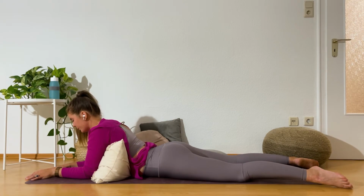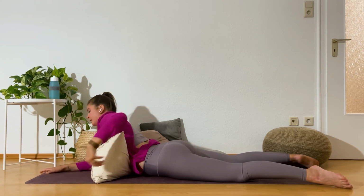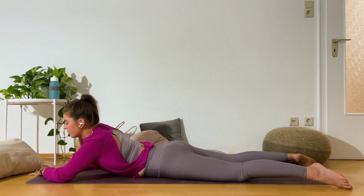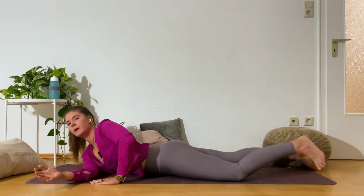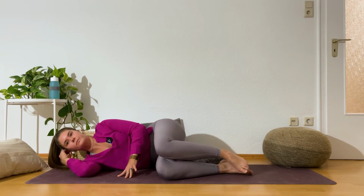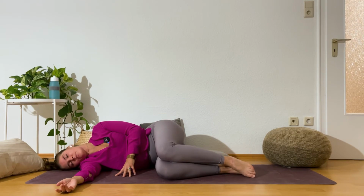Please join me in taking a breath in and a breath out. I'll slowly begin to remove any props that are in front of you. Make your way down either directly onto your belly, resting your forehead on your hands, or perhaps onto your side in a bit more of a fetal position. Giving yourself permission to have a neutral spine.